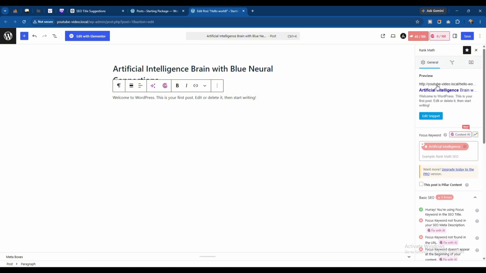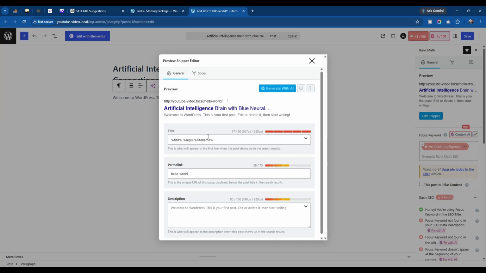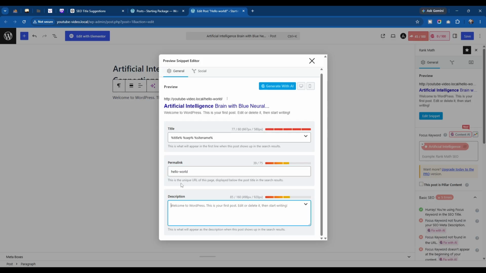And you can see the preview of how your website with this post will look in the Google search. So we can edit the snippet also. As you can see, the title and the permalink we can edit, and we can edit the description also. So this way, you can use RankMath in the pages also, and obviously you can use it in the post. The same way you can use the Yoast SEO plugin. So this too is a killer plugin for the SEO for your website.